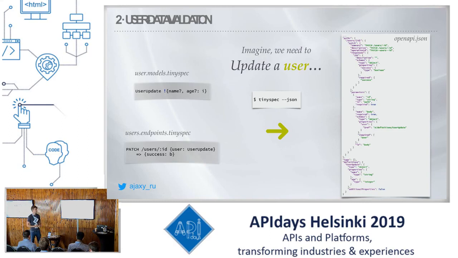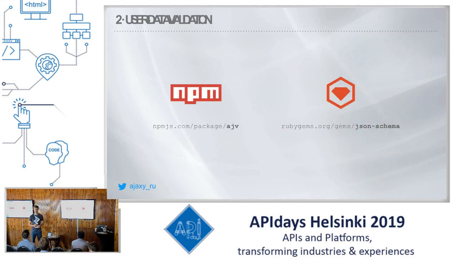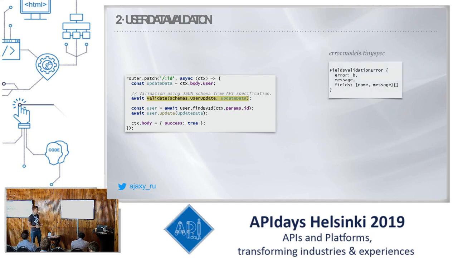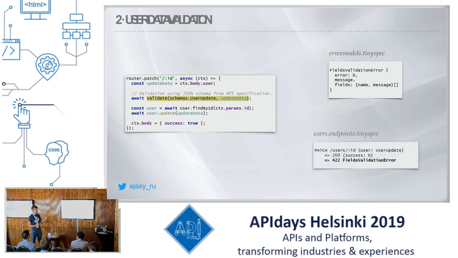Here is what happens when we generate OpenAPI. There are modules we can use for validation to leverage the schemas we just generated. In a Node.js route, first we get the data from the request body, then pass that data to the validate function along with the schema required from the OpenAPI JSON file. If the data doesn't match the schema, an error will be generated and thrown. We can catch this error, format it properly, and re-throw it in the way we expect. We describe an error model as well, add it to our specification, describe the parameters of each error, and include it as one more possible response of our endpoint.